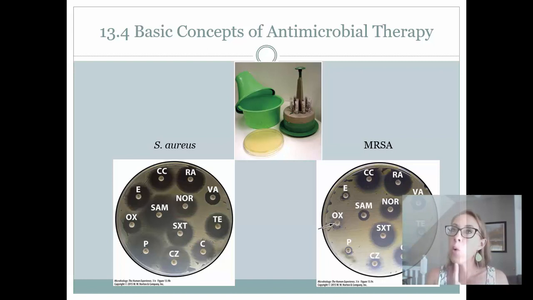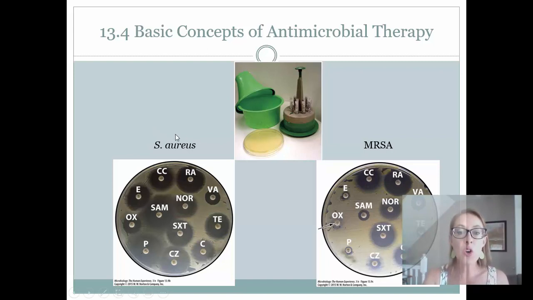So this is not quite as easy as looking at the zone of inhibition and going, oh, well, this is the biggest one. That must be the best antibiotic. We measure the zone of inhibition, and then we compare it against a standardized chart. So we do want to look at the size of our zone of inhibition, but that's not the be-all, end-all. There's some more measuring that has to go on. But what I'd like to show you here is how we can look at and compare different antibiotics and their different effectiveness against a species of bacteria.